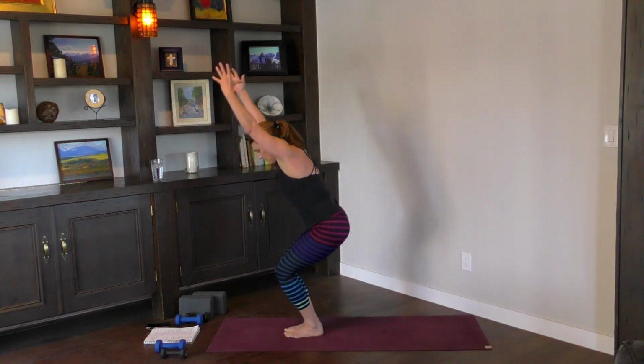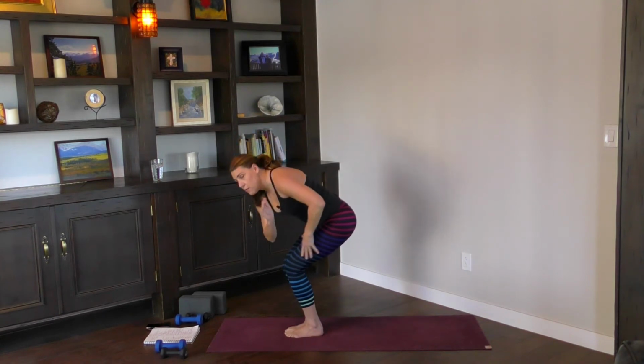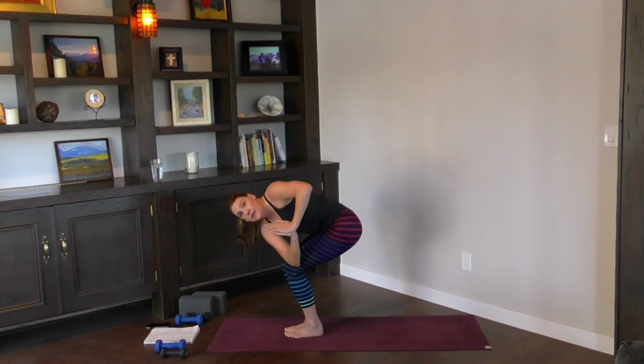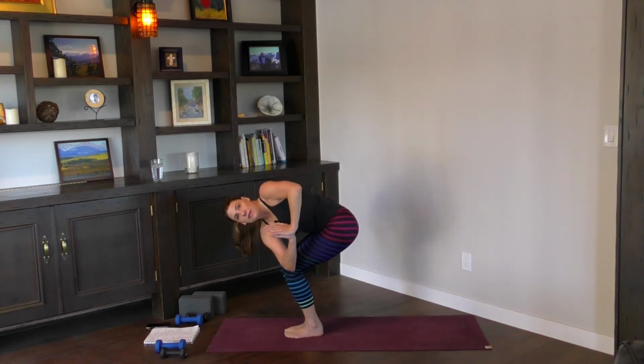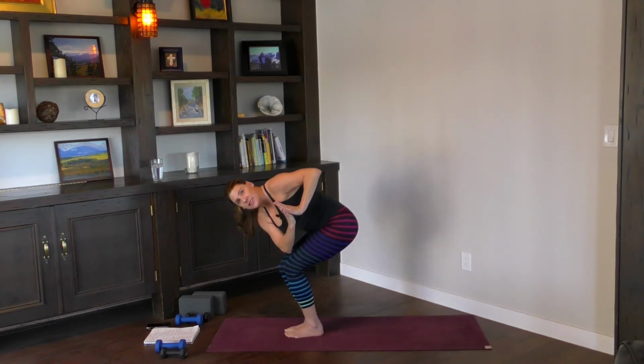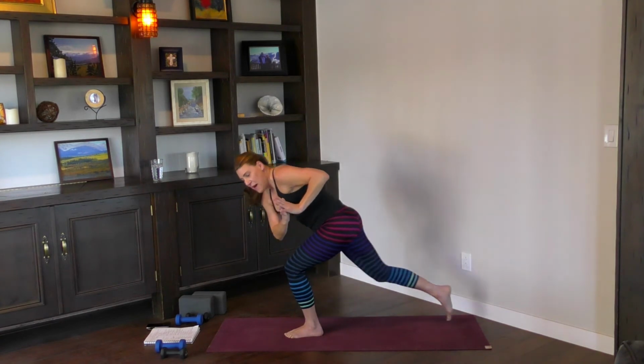Chair pose, palms to your heart. Lengthen, right elbow to left thigh. Or you can put them in between the knees. Okay, so see how nice that leverage of the right elbow is awesome. But see if you can hold the twist and lift the elbow. All right, lift your right foot. Step it back.